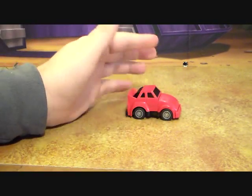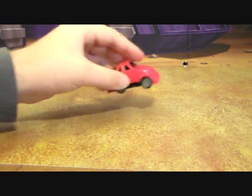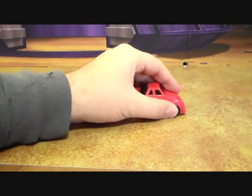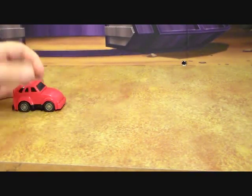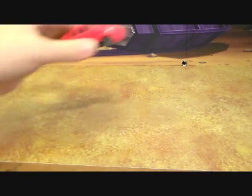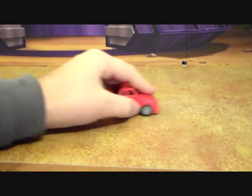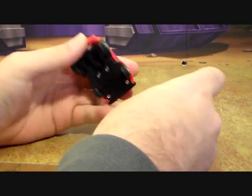And I kind of wish he had one of those gimmicks where you roll the tires back and let it go and he'd fly forward. That's kind of the feel I get with this figure. If he did that, I would say he'd probably be one of the coolest figures of all time. I don't know why. I generally do not like that gimmick, but playing with this one right now makes me wish that he would roll forward. But yeah, that's really all there is to show off this little boxy car.